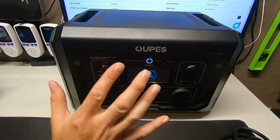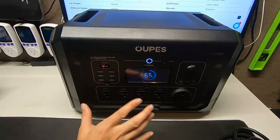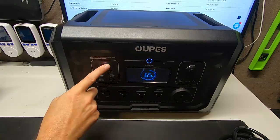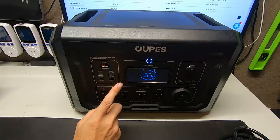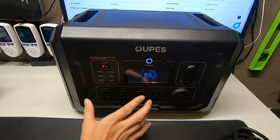Guys, it's a monsterly simple box, right? It's a very simple, easy to understand box. I wish these were XT60 or something stronger. I do. But if they're rated for 30, then they should be good. Same with the input over there. This is a monster power station that's very, very simple to use.